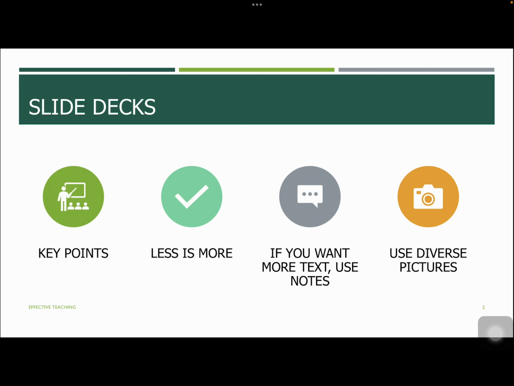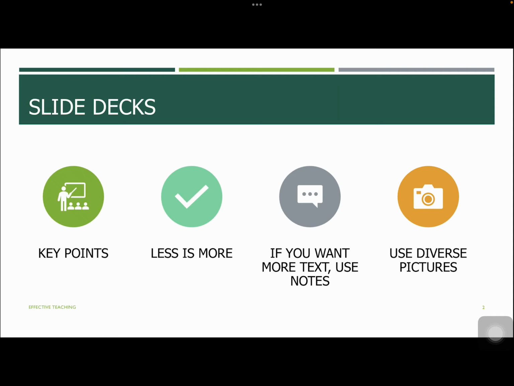But when we talk about putting together slide decks, now, not everybody likes to do this. However, it is kind of an expectation that students have of their professors, that they're going to be given some kind of materials. So if you're going to go with PowerPoint slides or different kinds of slide decks, you want to include all of the key points on the slide deck. I like to start out with an outline of the things that I'm going to teach for that day. You could even start out with learning objectives, something to demonstrate, what are the key things that I want you to learn either today or from this topic or both of those.